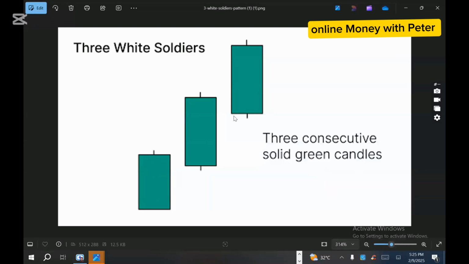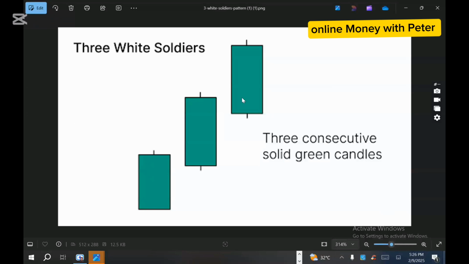If it's on an uptrend, it cannot trend forever. It will get to a point where it will have to reverse. If it's on a downtrend, of course, it also cannot trend down forever. It will get to a point where it will have to reverse and go to the upside. And if it's a sideways market, it cannot be sideways forever. It will get to a point where it will break out and go to the upside, or break out downwards and go to the downside.